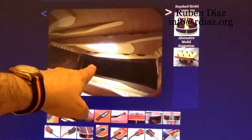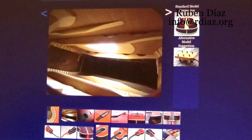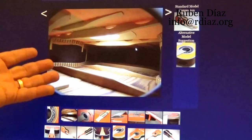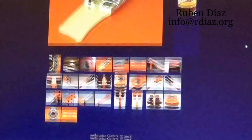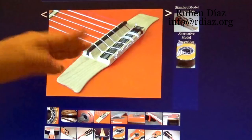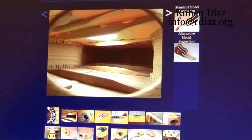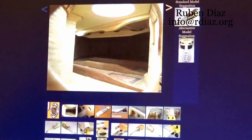If you see here, this has an underbridge as well. So this is such an interesting thing, because the underbridge is also part of a fan, and then there is this other idea about the bridge being like an external fan, right? But inside this thing here, this is extremely relevant to this liberated top. Such an innovation, this thing. This is really innovative, beyond doubt. So let's continue.